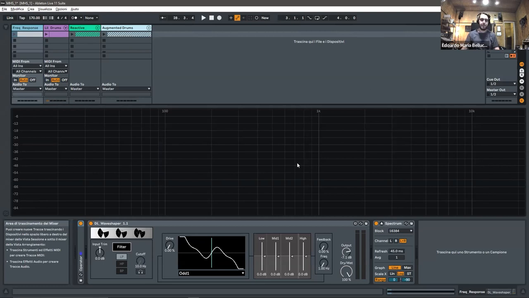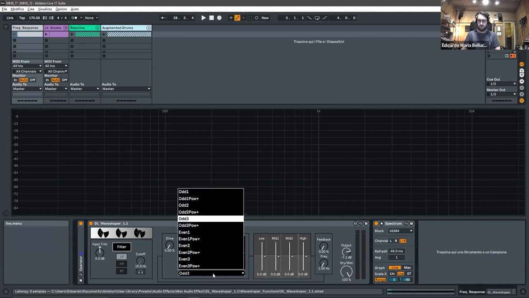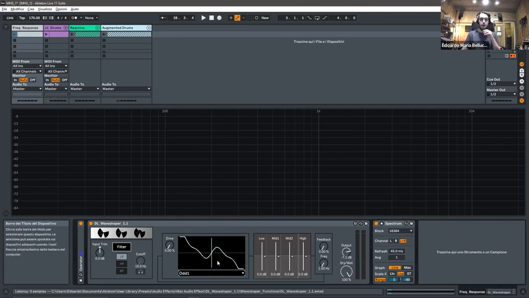I'm going to show you a little presentation I prepared on the device. As you can see, this is the wave shaper device, and it is based on the first unit, where you can trim the audio input if you want to make it louder or turn down the volume a bit. Then a little filter unit where you can choose from three different filters and change the cutoff, the center frequency. That's the core engine of the distortion. Here is where you can choose the transfer function for the distortion unit. Each transfer function has its own timbre, and I'm going to talk about this in a minute. After the distortion with the lookup algorithm of the wave shaper, you have a simple four-band parametric equalizer.